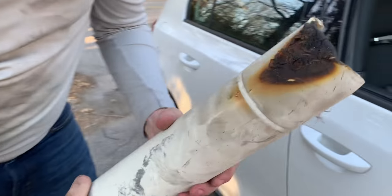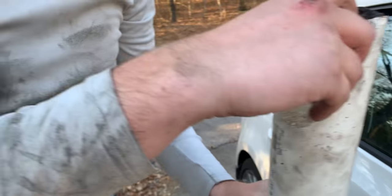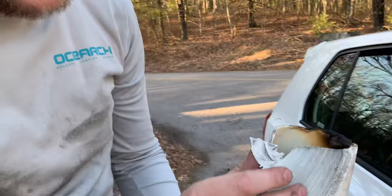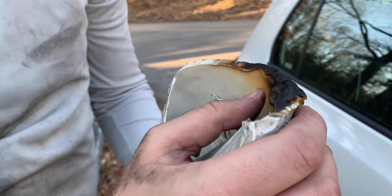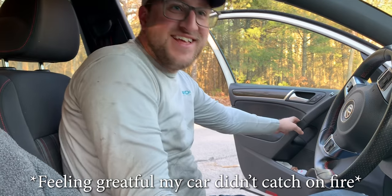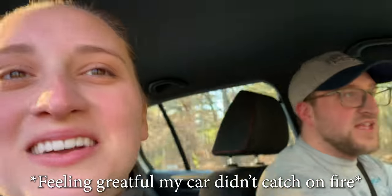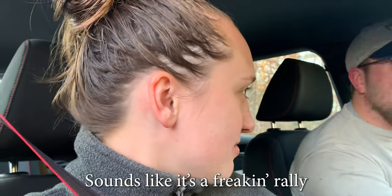I just smashed it. Look at this. Oh my god, it looks like a freaking marshmallow. That's the kind of marshmallow I like. This is the side that was scraping on the street. Holy crap, it's gone. Paper thin now. Oh god, this is probably cancerous. Sounds like a freaking growl.